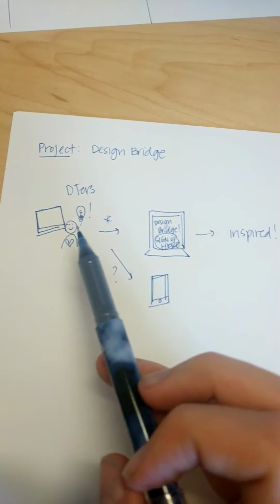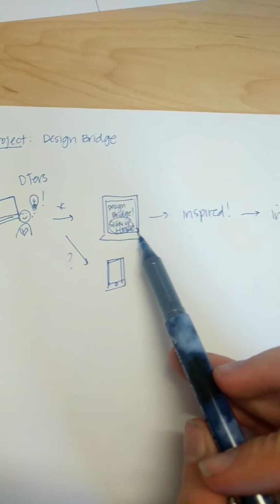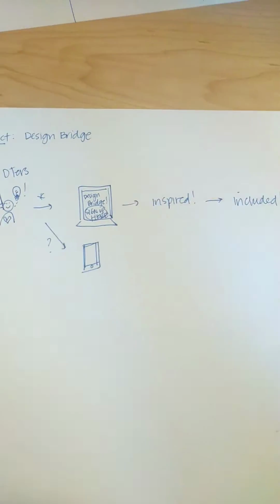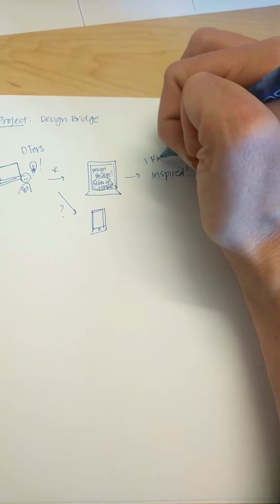Okay, so here you can see as I'm just mapping out my project idea, I have these different stages that I feel like this one person's going to have to go through once they go to the website. Like, oh, okay, I know what this is. That's probably important here.